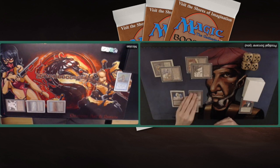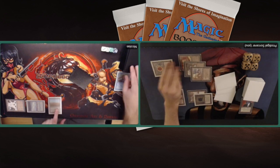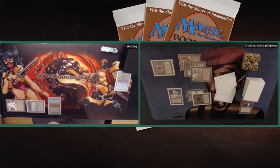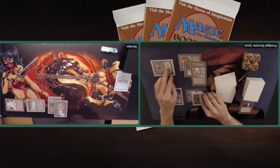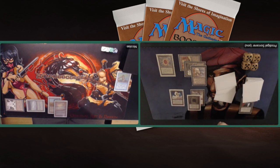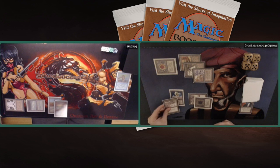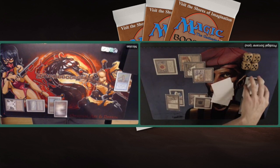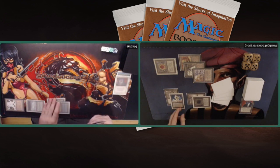And there is a Winter Orb. Ooh, and a Howling Mine. And because of that Winter Orb, Nicolas is now only able to untap 1 land. And I've tapped my own Howling Mine, deactivating it, meaning Nicolas only gets to draw 1, but I get to draw 2. So now I'm getting card advantage, and I already had card advantage because Nicolas started with 5. Oh, this is looking really, really tough for Nicolas. Finding a second Relic Barrier, not having a land drop.